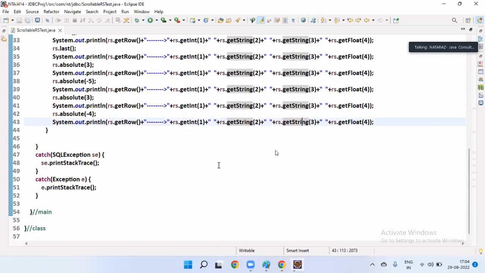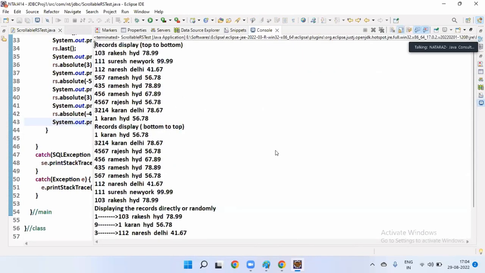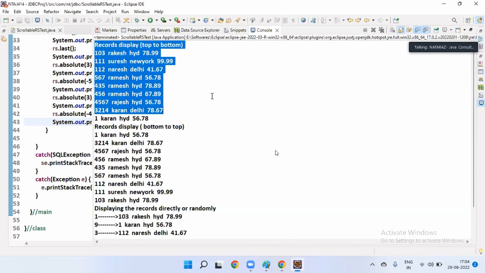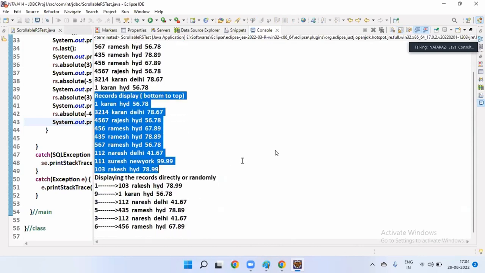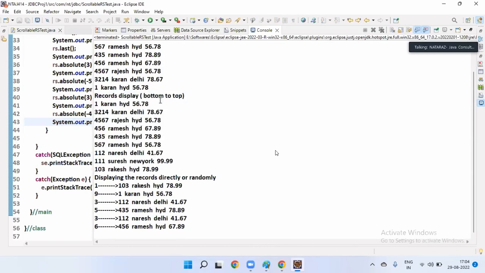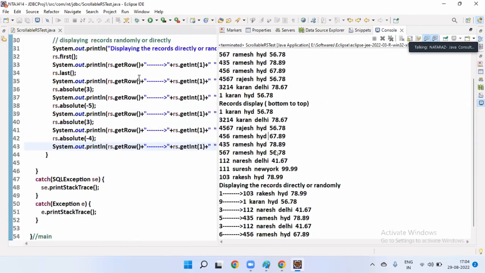Scrollable RS test. Top to bottom, guys. Bottom to top, guys. Now listen. In direct record display, rs.first() the first record is displayed.